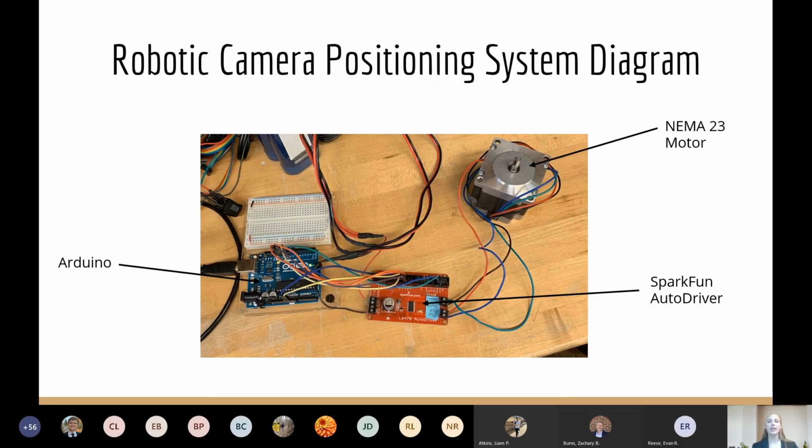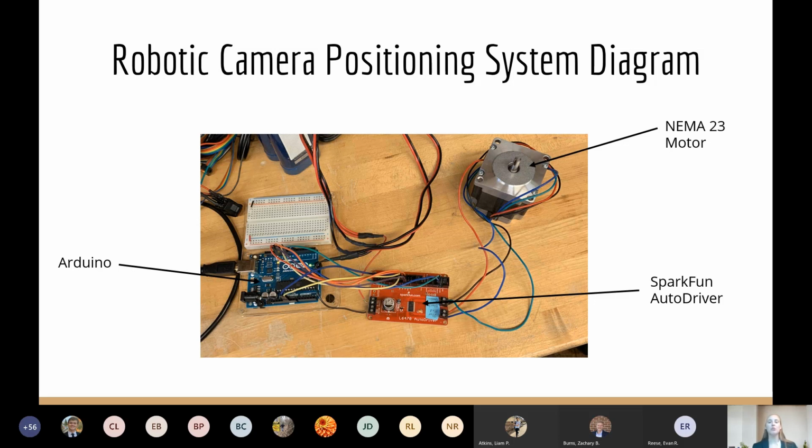Gathering the parts to build the robotic camera positioning system was easy. The hard part is figuring out how to control the motor. We decided that the best course of action was to take apart a previous senior design project, the ant tracking robot. It already had an Arduino wired to 2 drivers and motors, which was exactly what we needed. Initially, we attempted to use the code for the ant tracking robot and modify it to our needs. This proved to be too complicated since the code to move the motors of the ant tracking robot was intertwined with a number of sensors that we had no need for.